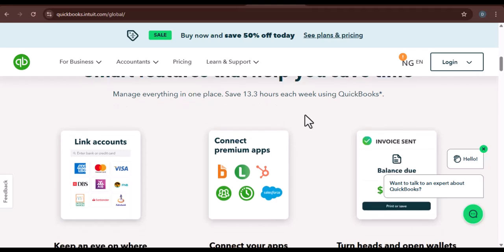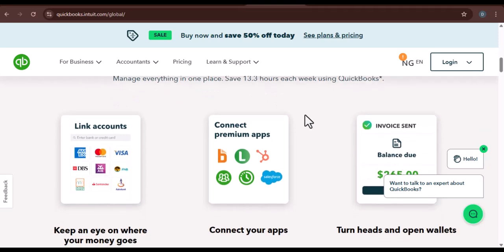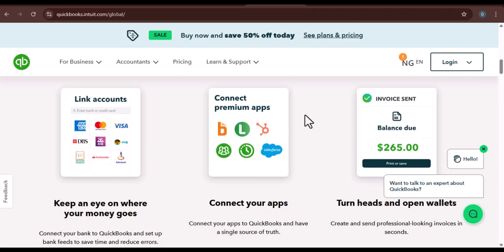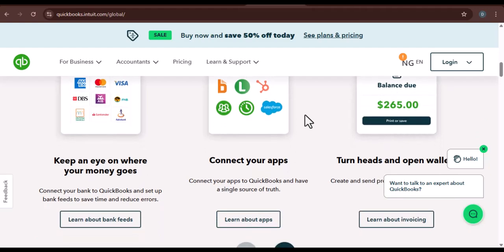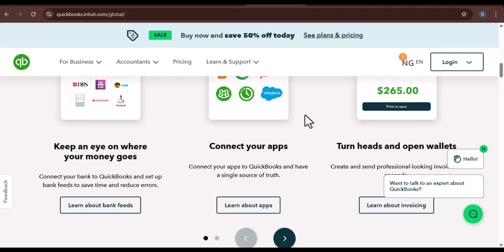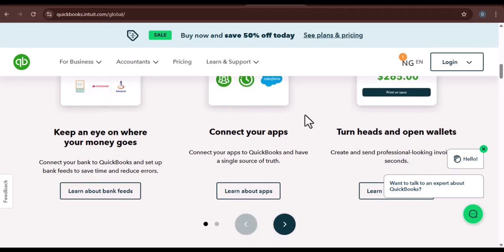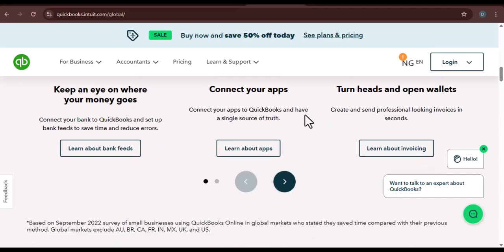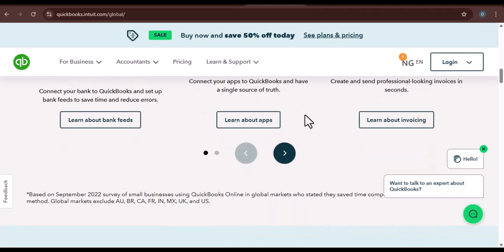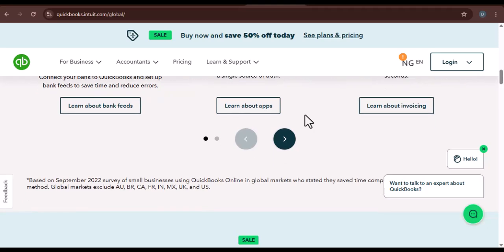This will initiate the payroll process. If you've set up direct deposit, QuickBooks will begin processing the payments to your employees' bank accounts. If you're using paper checks, you'll be able to print them. Review payroll confirmation. After submitting, QuickBooks will provide a confirmation of the payroll run. Review this information and save it for your records.